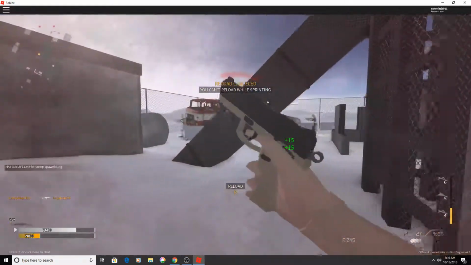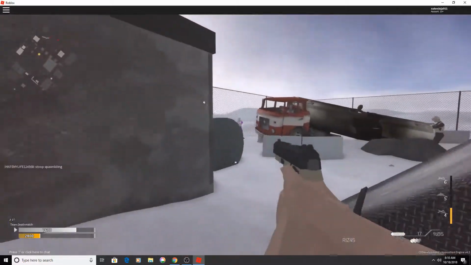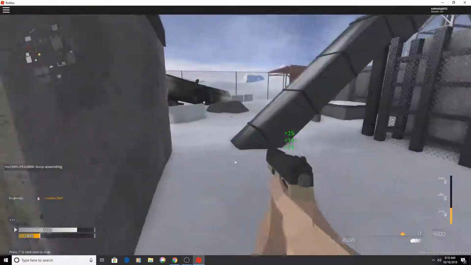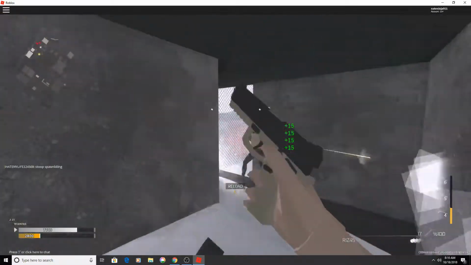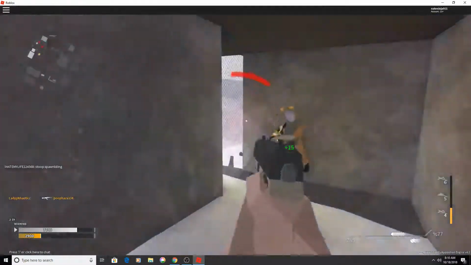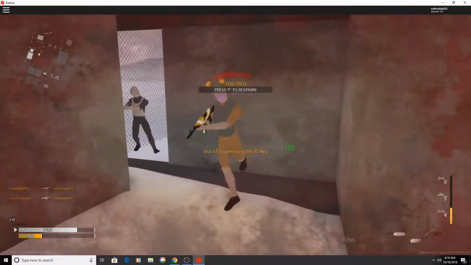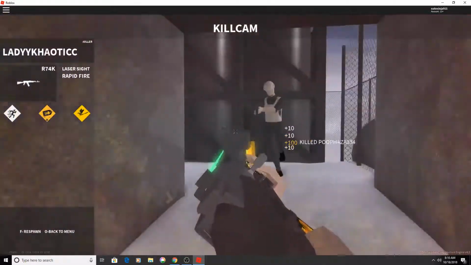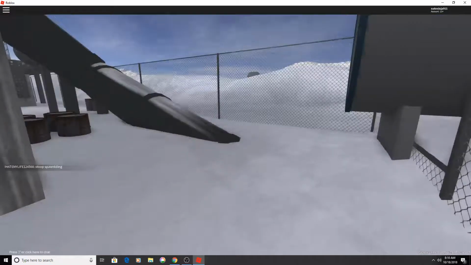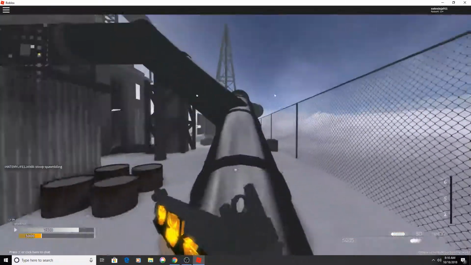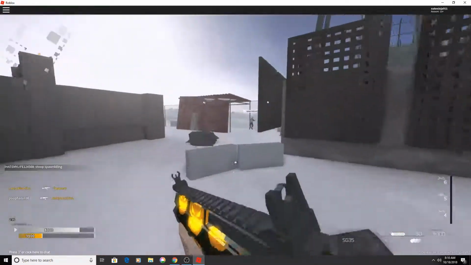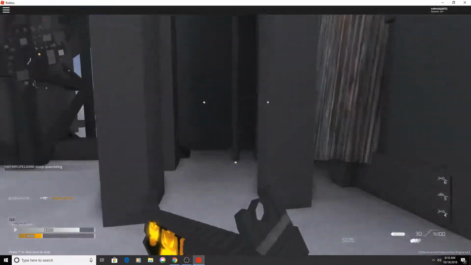Oof, come on, reload. Ouch. Alright, guess that's the LMG thing that's really overpowered for some reason. Guess that's pretty much all I need to say about this game. Might do a review on the zombies mode later.